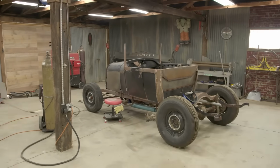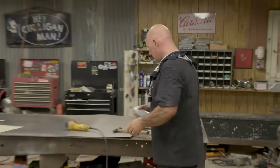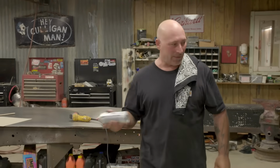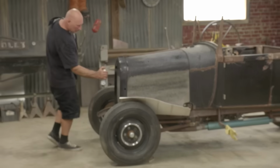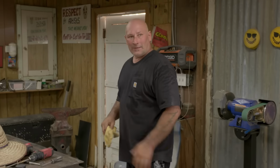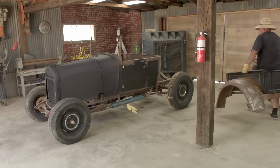The thing I'm having a hard time with is the value, you know, the rust versus the new metal. I'm just gonna kind of haze it out a little bit. Working with new metal on an old project, it's gonna be a contrast of color, so we're gonna have to come up with a creative solution to blend this all together. The front end's fine. I'll match the other side to that. That looks good. The black paint puts us in the ballpark, but I'm gonna have to see what happens later to figure out how to congeal all these different body panels.